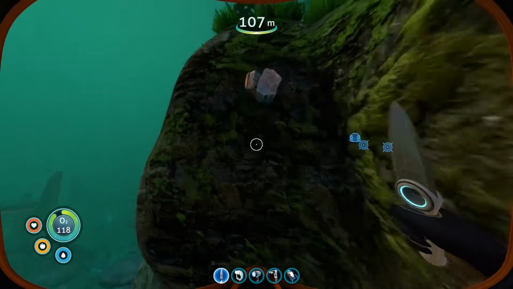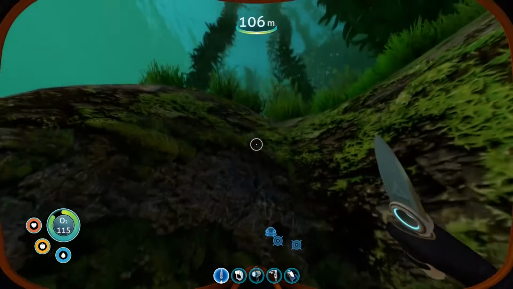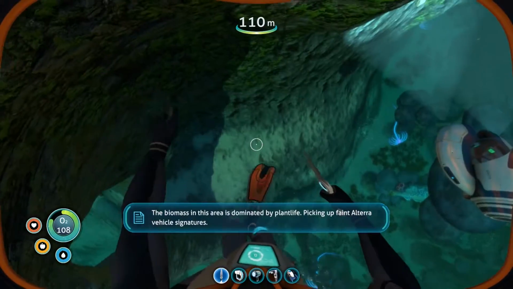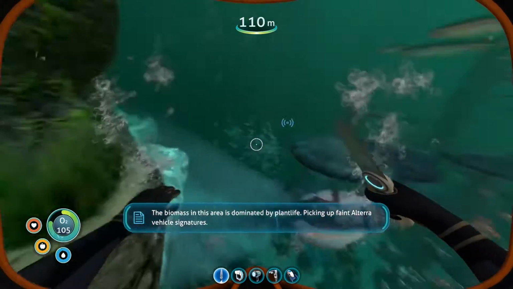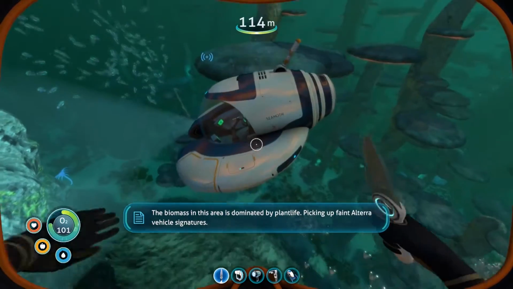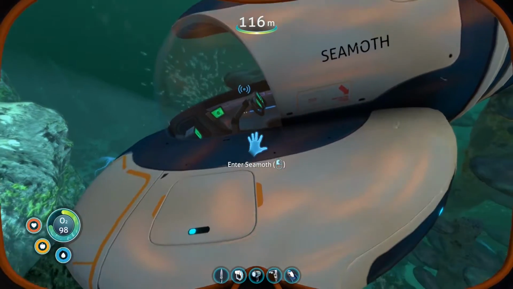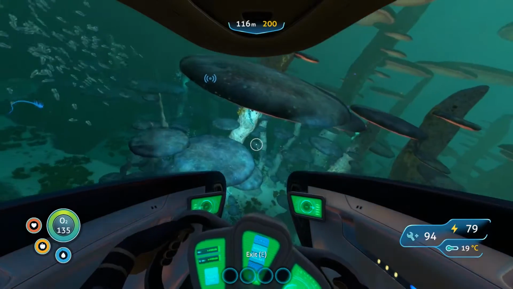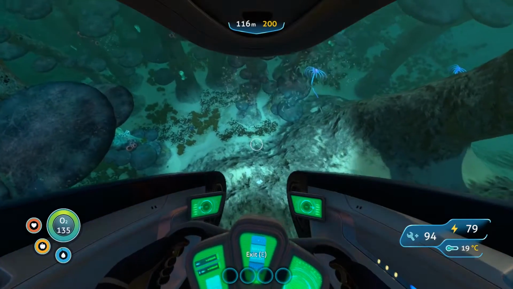I mean, I am somewhat pooing my pants. The biomass in this area is dominated by plant life. Picking up faint terra vehicle signatures. Picking up faint signatures of what? Vehicles?